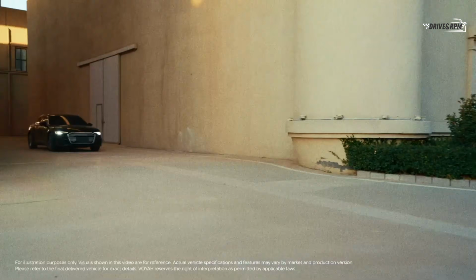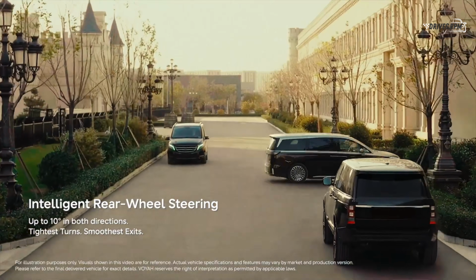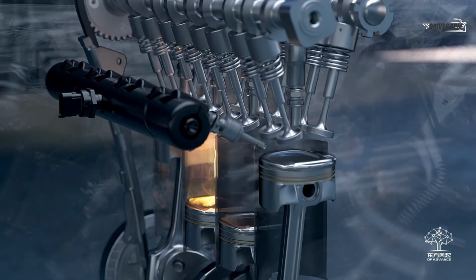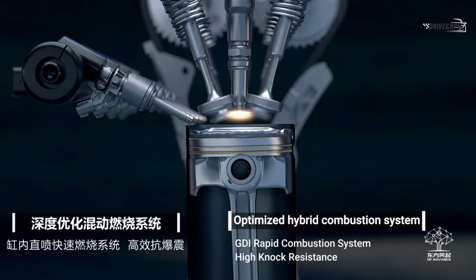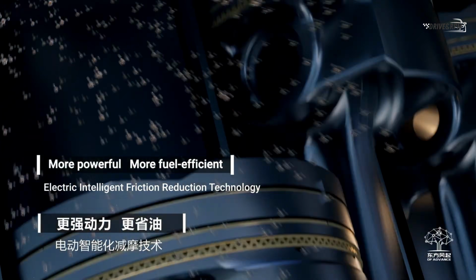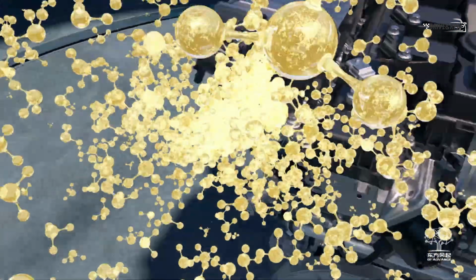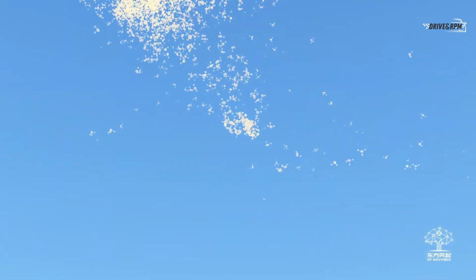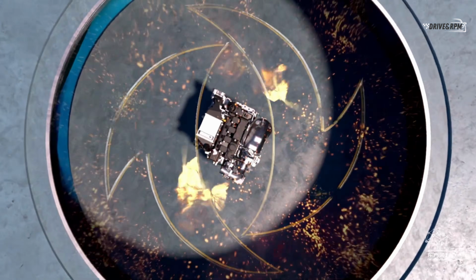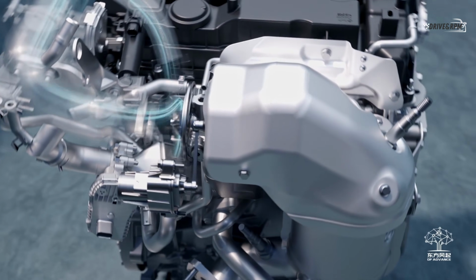It utilizes a highly advanced extended-range electric vehicle, or EREV, architecture. Under the hood sits a 1.5-liter turbocharged engine boasting an incredibly high thermal efficiency rating. But here is the critical detail that blows people's minds. That petrol engine does not connect to the wheels. There is no drive shaft, no gearbox, and no mechanical linkage to the axles. Its only job in the world is to run at its absolute optimal RPM, acting as a hyper-efficient onboard power station to generate electricity for the battery and the dual electric motors.